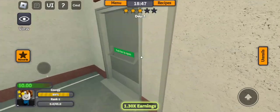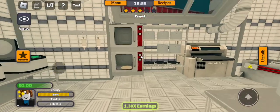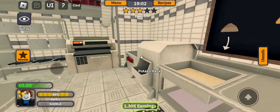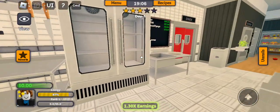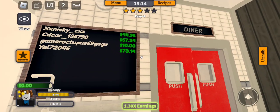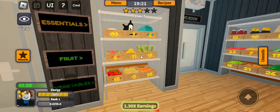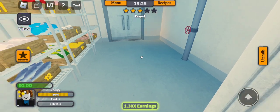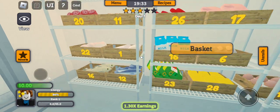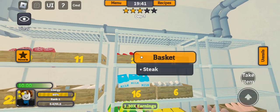Push bot. Where is this goddamn steak? Open. Where is this steak? Goddamn, where's the steak? Here? Basket, pepperoni, bacon slice, steak!